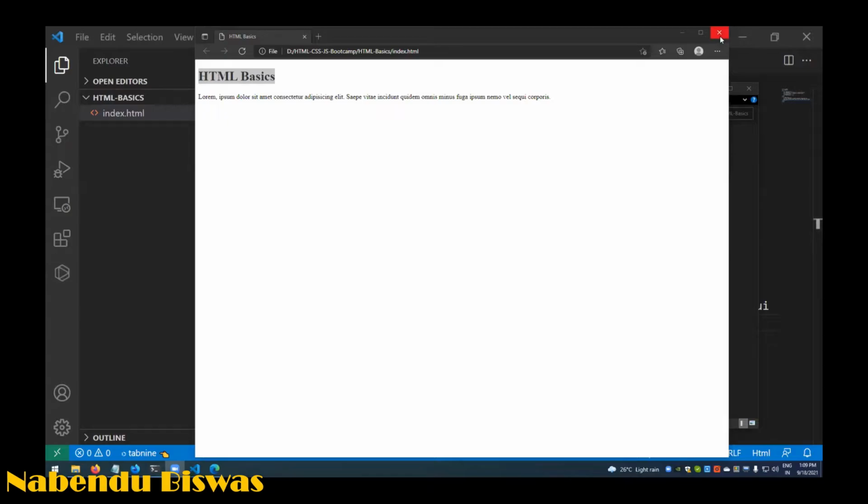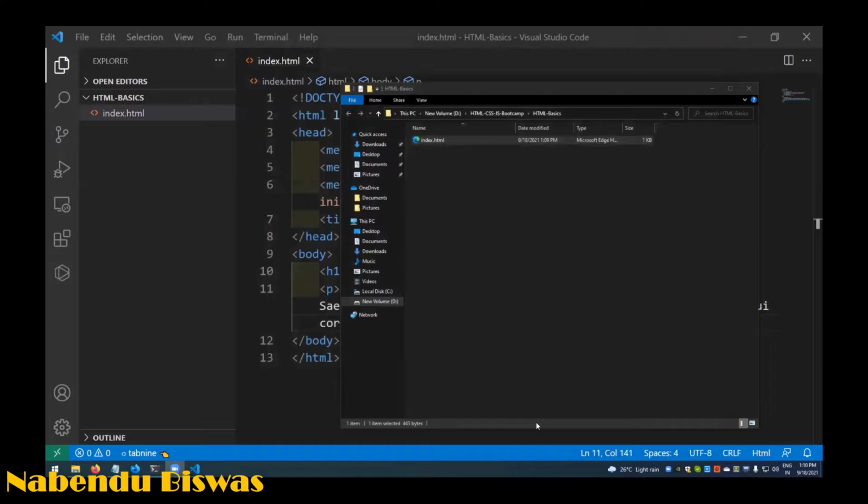So this is there, and this has been shown like this. One way is to make the changes every time and click that thing, but that is not a good way.